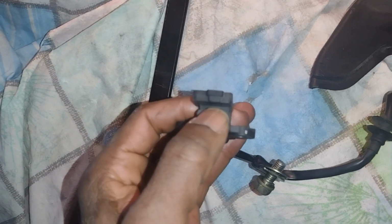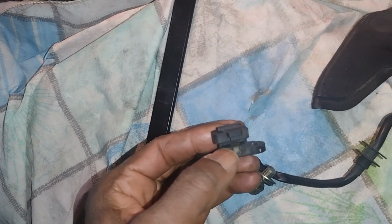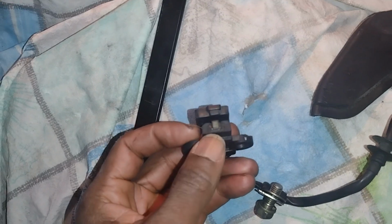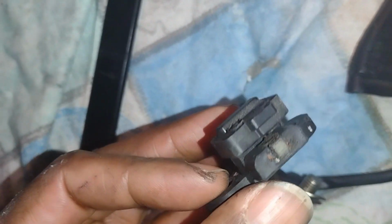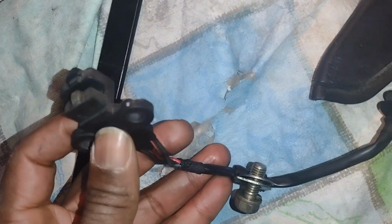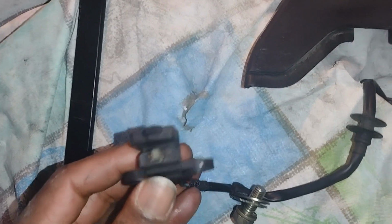So now you see that's the camshaft sensor. There is a long metal piece that goes through here that's supposed to send a signal. However, I don't see any problem, so I don't know why this thing would not work. Maybe it's a magnet, and over time, this vehicle is 30 years old, it just stopped sending a signal. But this is similar to the crankshaft sensor, and I replaced the crankshaft sensor, and it didn't do anything.